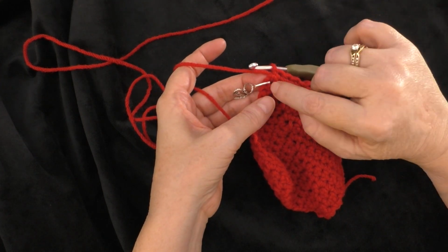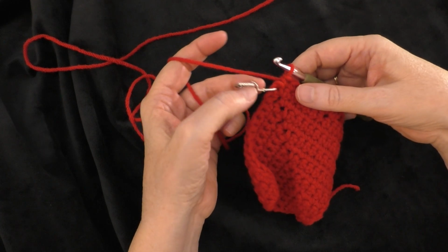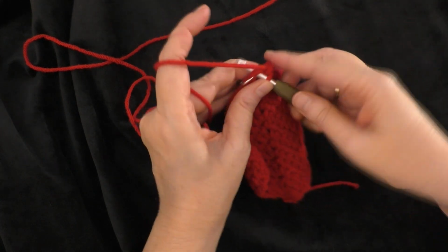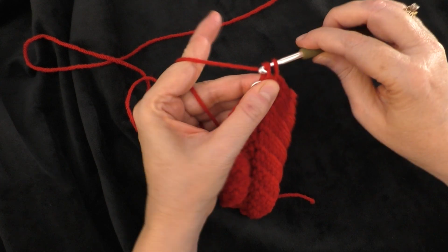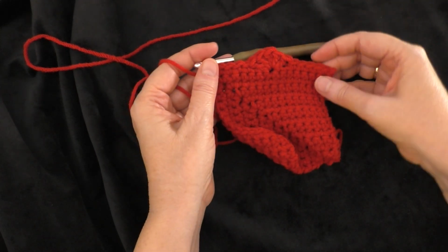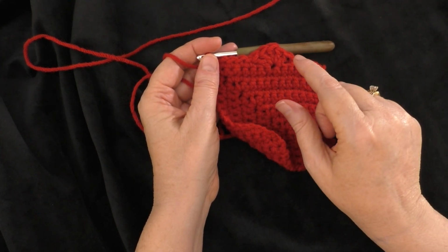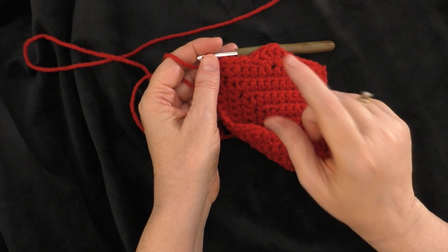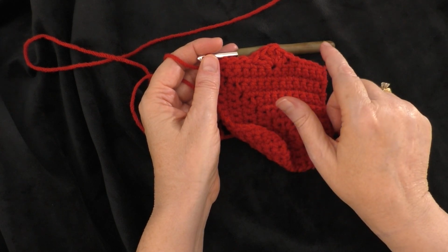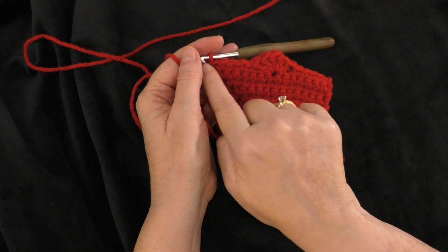We're going to do a single crochet into that chain 2 space that we have marked. Okay, so now at the end of that row, you should have 5 double crochets right there in the middle, and then you should have 10 single crochets. So that would be 5 on either side of that fan space.